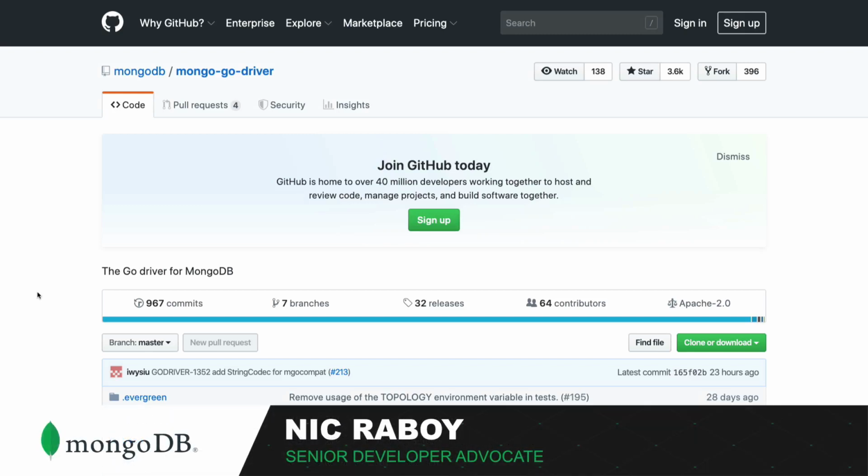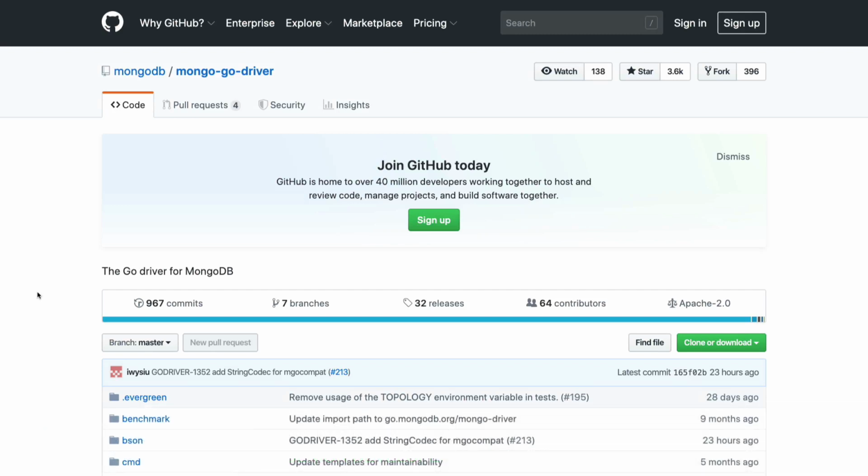In this tutorial, we're going to see how to get started with Go in MongoDB. So we're going to see how to establish a connection to a MongoDB cluster, and then maybe print out what databases we have, maybe ping the cluster, make sure we're connected, basic things like that in order to get us started when it comes to developing with Go.